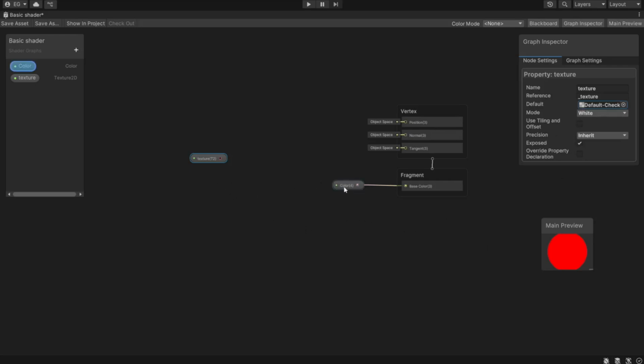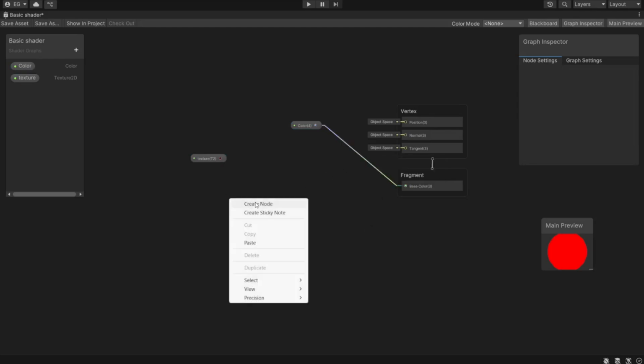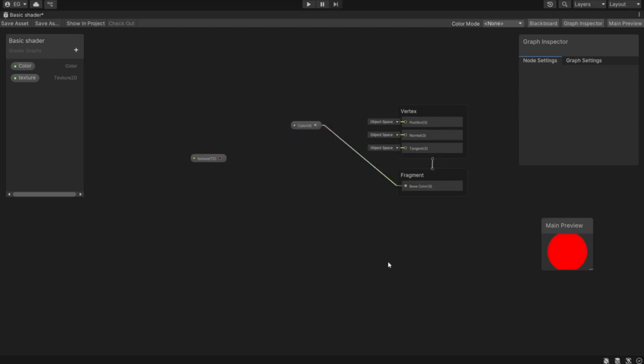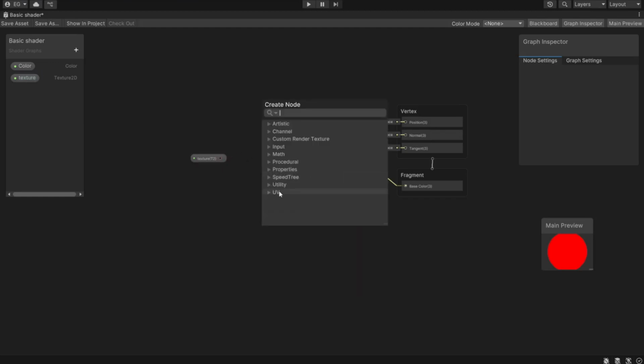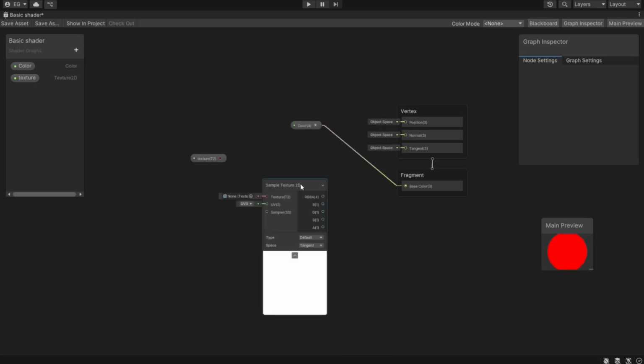Now to actually apply the texture to our object, we are going to need a node, which you can create by doing one of two things. You can drag and drop into the open, or you can just right click, create node. And then you should be able to do sample texture 2D, which is the node we are going to be using.